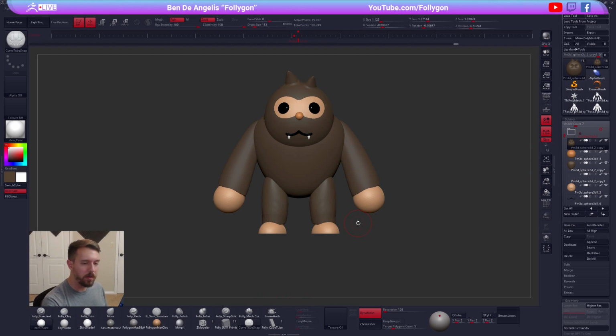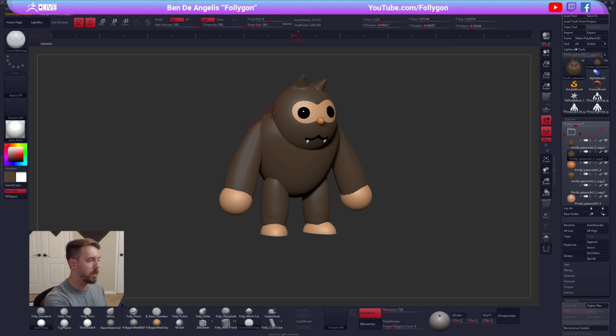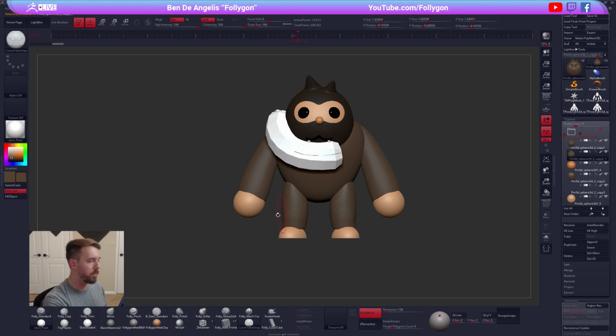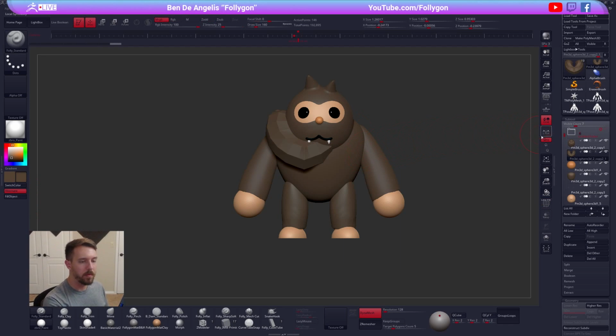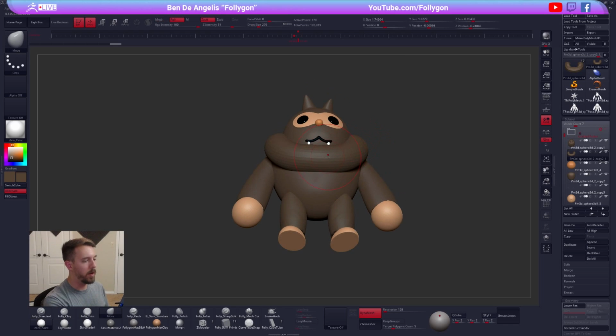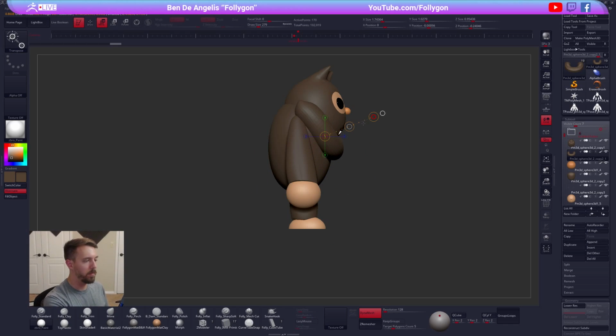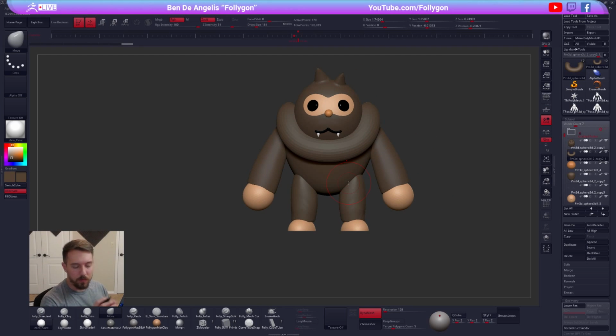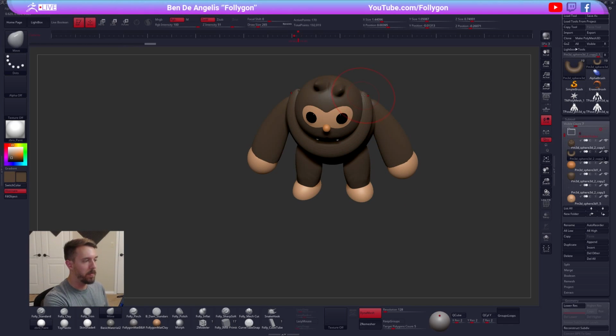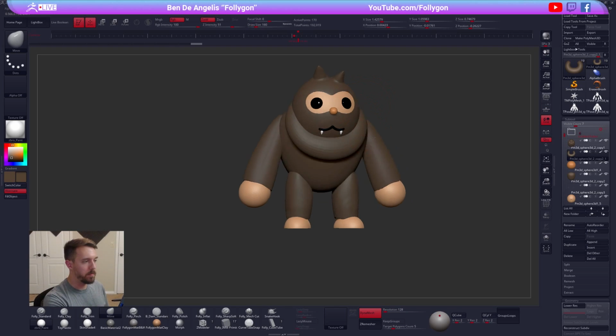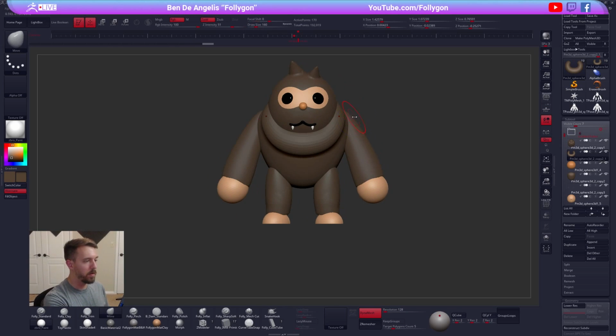Let's do the beard. So for the beard, I like the curved tube snap brush a lot. We'll use that again. Boom. All right. Now for the beard, I am actually just using it as a transitional piece so that the head and body don't feel like they're just stuck together. So that's what we're doing here. But again, everything being super clean and perfect, like I said earlier, doesn't matter because we are decimating this.